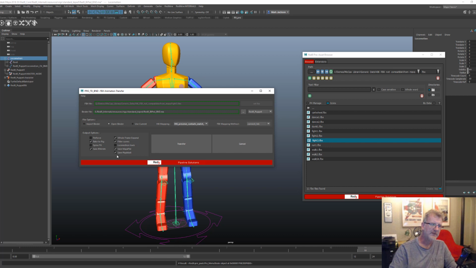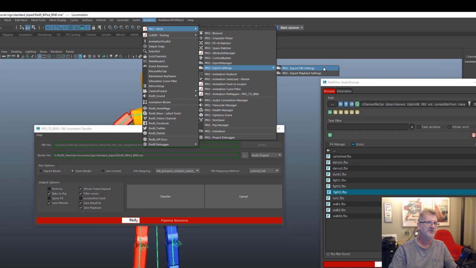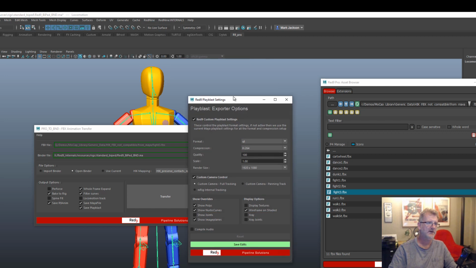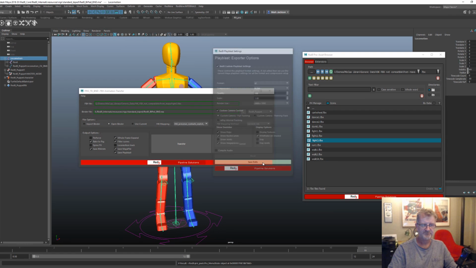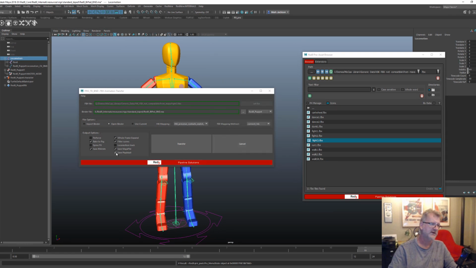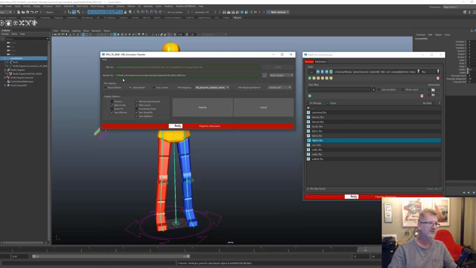off. Now the play blasts are all controlled by the new export settings, which are just here. And what that will do is, at the moment we have custom camera control. We're going to do a QT output movie. We're going to have a camera tracker on the thing. We're going to show polys, NURBS, etc. Wireframe, unshaded. That's all the functionality that this thing will draw through. And we'll just run that process. So we've got this one file. It's going to open a new file. I'll open the binder, drop this FBX on it, and do all of these processes.